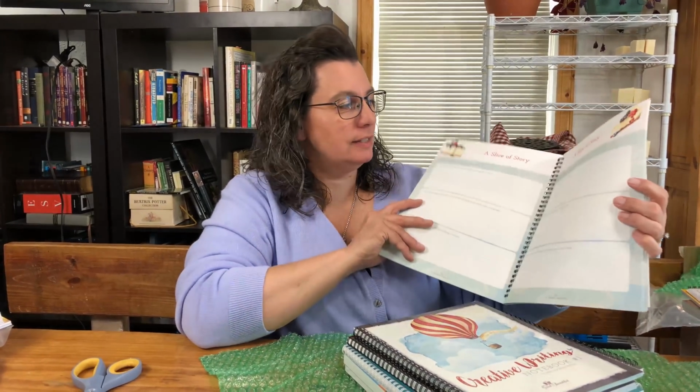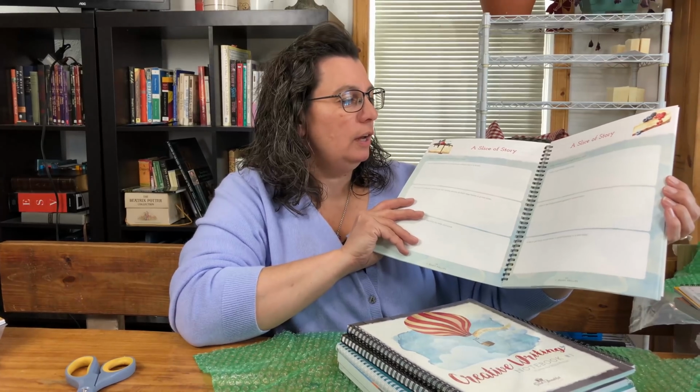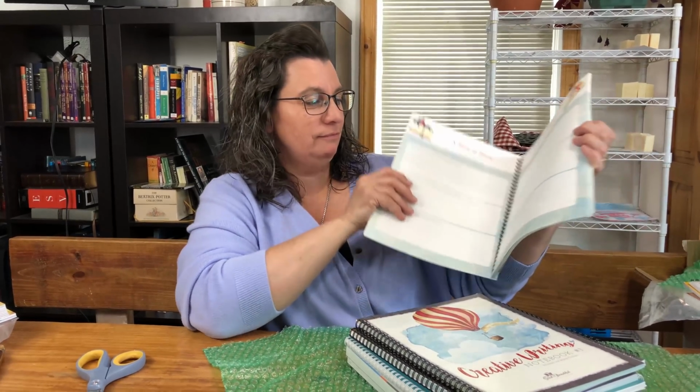Okay, now here is the Creative Writing Notebook 1, and this is for all ages that are of writing capacity. These are fantastic in helping kids to expand their descriptive and just love of writing.